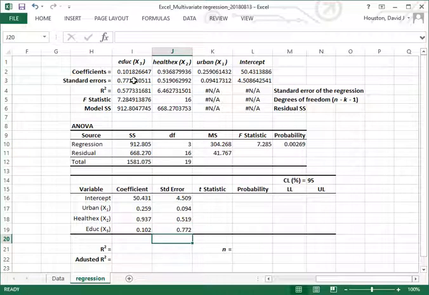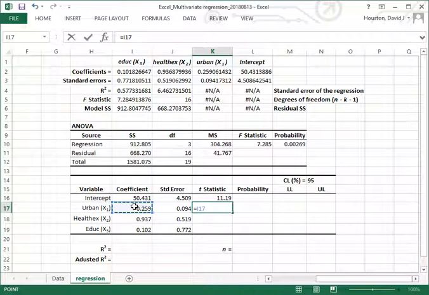And right there is the output that you see that's already produced, but this may be in a format that's easier for us to understand and more consistent with what you see stat packages actually generate. Now, as far as the t-test as a test of significance, we're comparing each of these coefficients to assumptions in a population that they were equal to 0. So all we need to do when that's the case is take the coefficient divided by its standard error, and we'll do that for the remaining two variables as well.